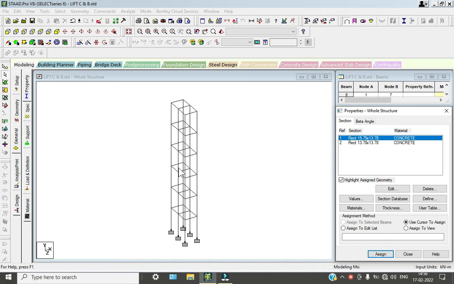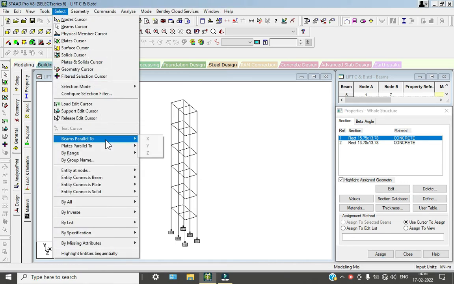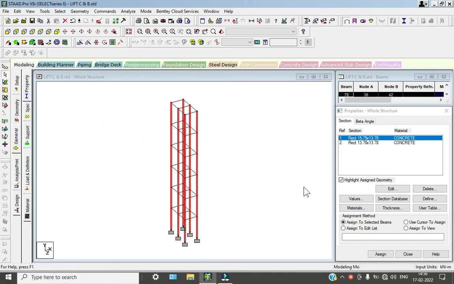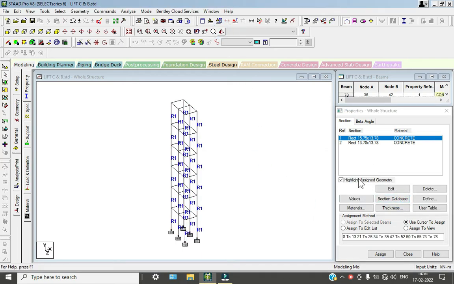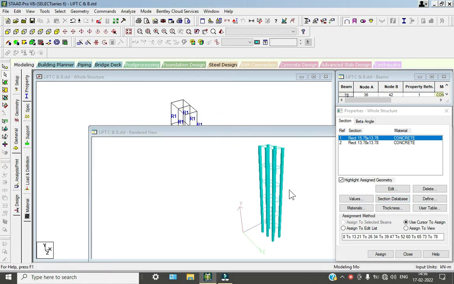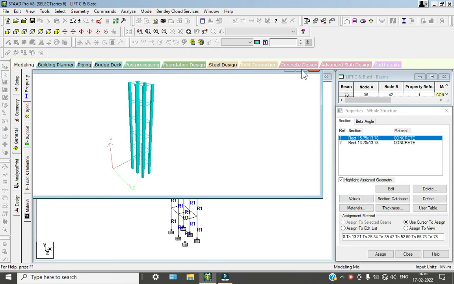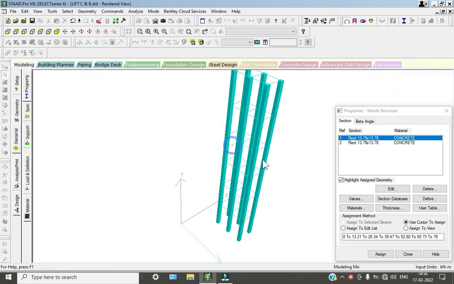Now we'll select this one and go to select beams parallel to y-axis. Click on assign to view, assign and yes. Here we can see the 3D view of our columns, right?